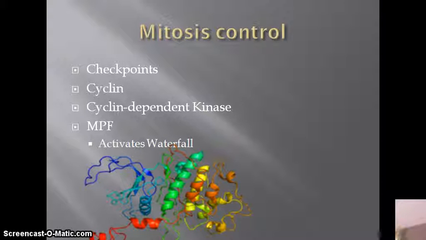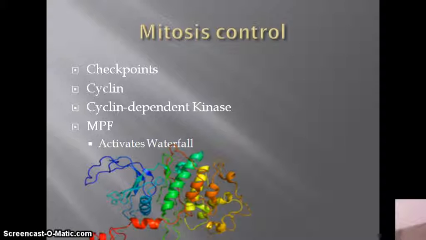And so cyclin is a protein that builds up during interphase. And then that combines with cyclin-dependent kinase, and those two combine to form MPF. And MPF phosphorylates other proteins, and those proteins phosphorylate other proteins, and MPF pretty much activates this waterfall, this cascade of events that start mitosis. And it's cool because after a certain amount of time, the cyclin in MPF automatically starts to break down, and then it shuts off again by itself.